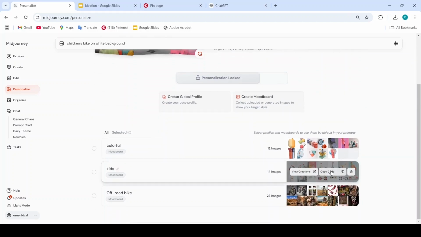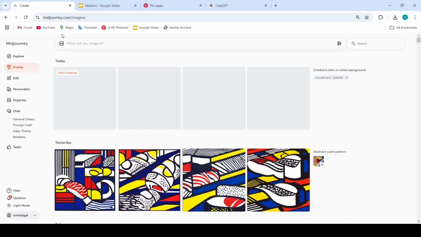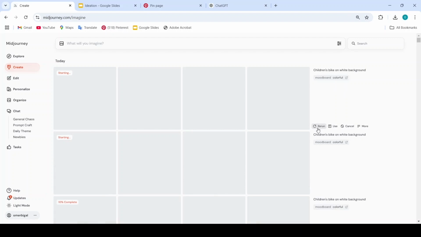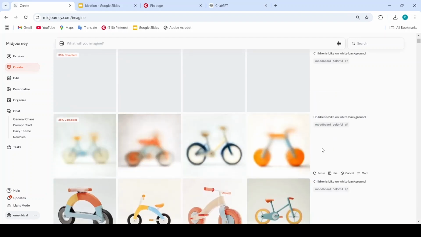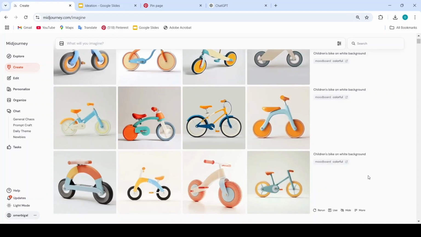And then by simply clicking on the copy code button, just as you can see right here, Midjourney is able to generate a unique code directly into the prompt that effectively characterizes all the images we collected together for our style reference. If we are satisfied with the initial results, we should press the rerun button a few more times in order to generate additional results that could be of interest to us. If the results were not accurate to what we wanted, then probably the mood board wasn't accurate either. Every time the rerun button is pressed, different results are obtained that are not dependent on each other.